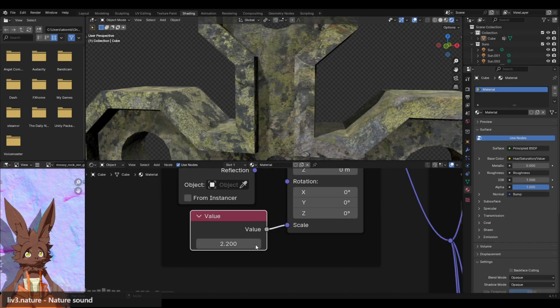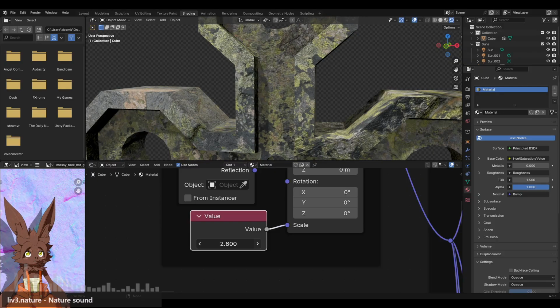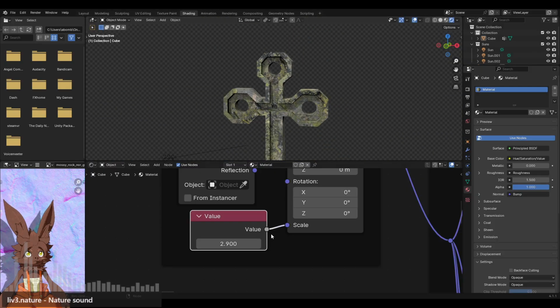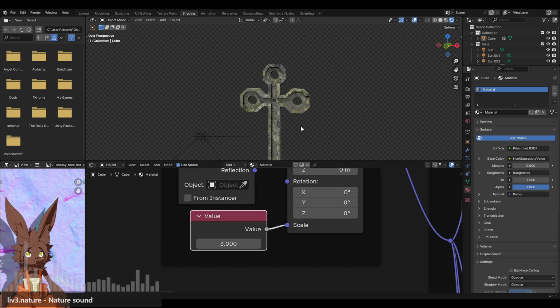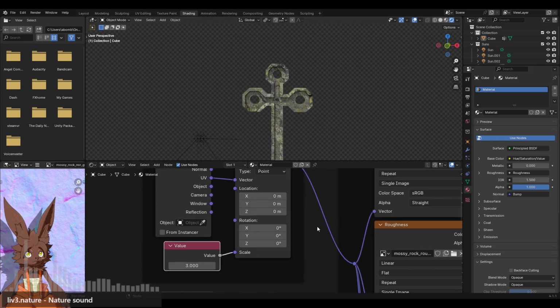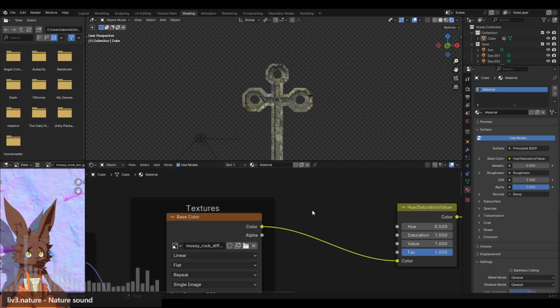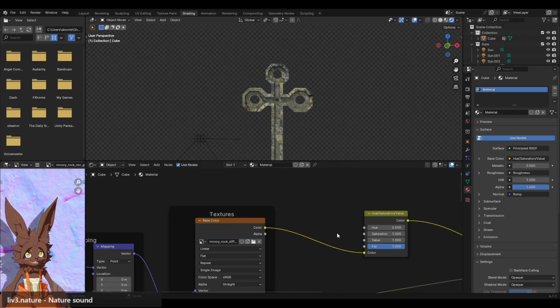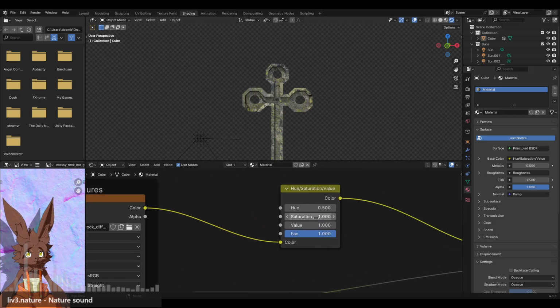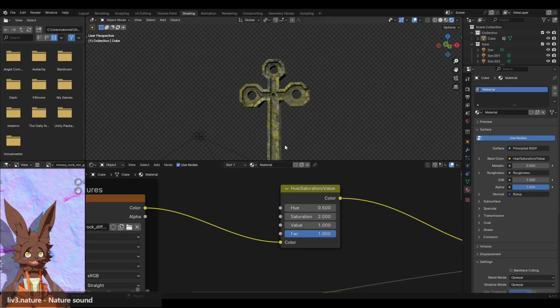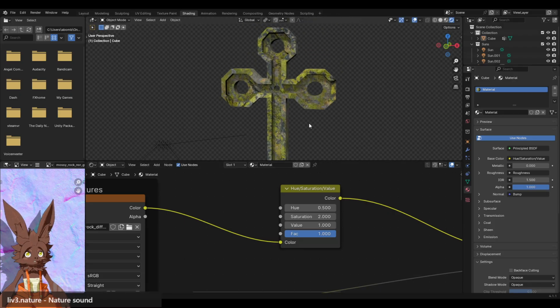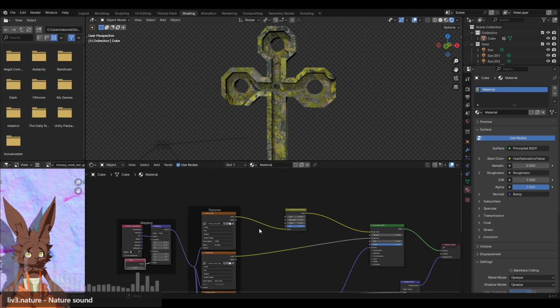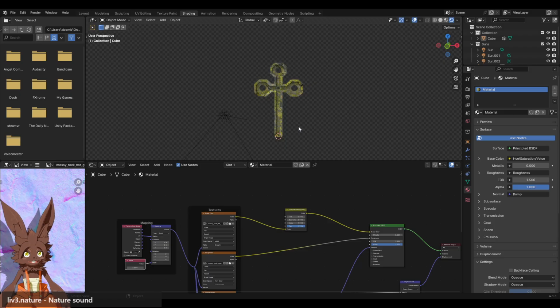It's increasing the scale. Like, these are too big. Saturation up is like crazy. I don't hate that though.